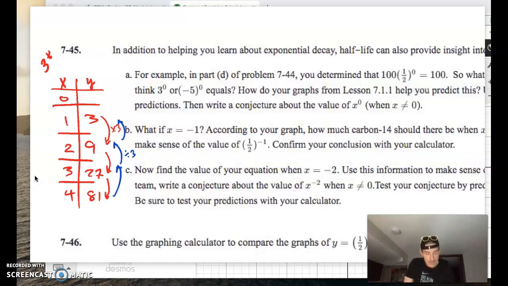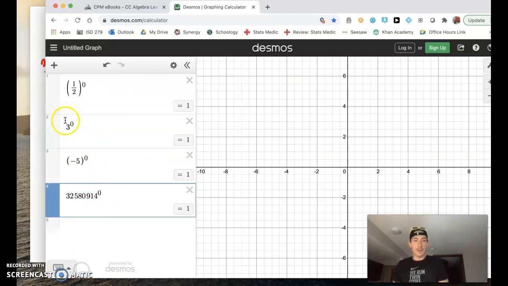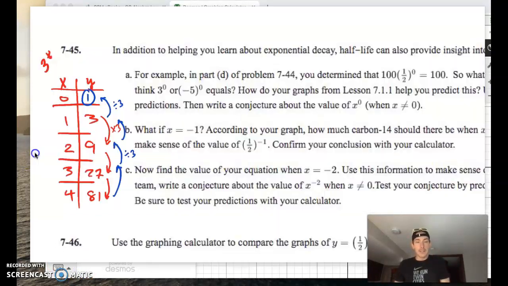Okay, and that means if I take 3 and divide it by 3, I should get what ends up here. And what is 3 divided by 3? And ding, ding, ding, that's why we see that work out right here, right? 3 to the 0 power works out to be 1. Okay? So that's just a real predictable property of exponents.